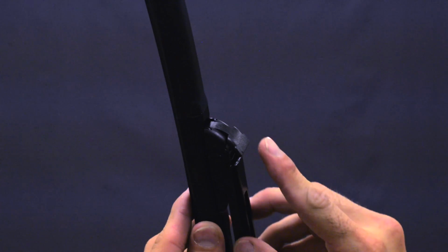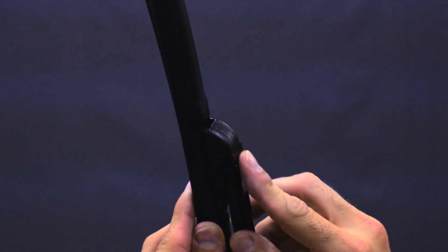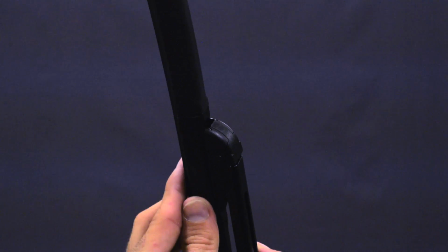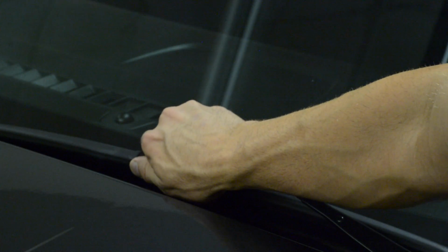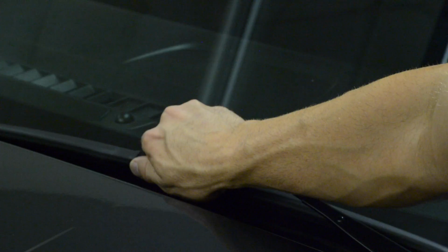Close the connector cover until it snaps into place. Test to ensure the blade is secure. Place the arm gently back onto the windscreen. Never let the arm release directly onto the windscreen as this will cause damage.